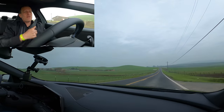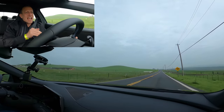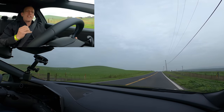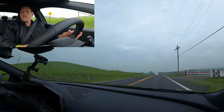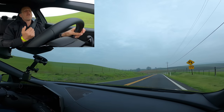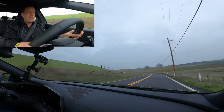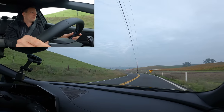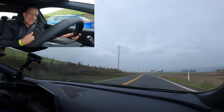And then what's great is when the road gets a little straight and you want to dial it back a little bit, it's super smooth. I mean, yeah, it gets a little bouncy, but those are things that you expect in a car that is track tuned, tuned for the autocross, and of course, tuned for everyday driving as well. And it's so nice for a person like myself who wants the heel-toe downshift like I just did. I could do that and shut off the automatic rev match downshift feature if I don't want to use it. Or I just hit the rev button on the steering wheel like I just did, and it turns it right back on.